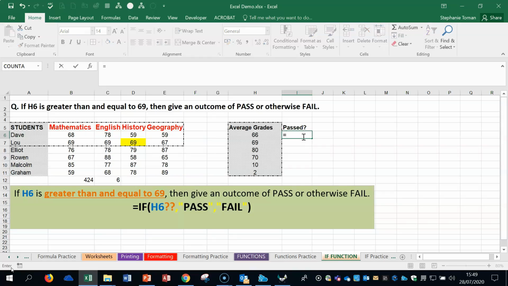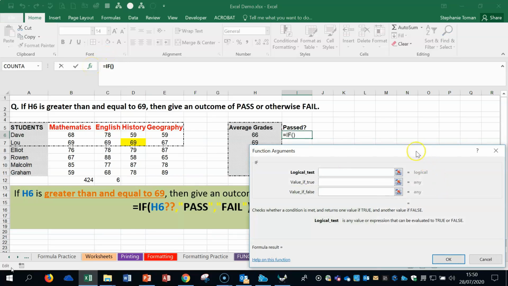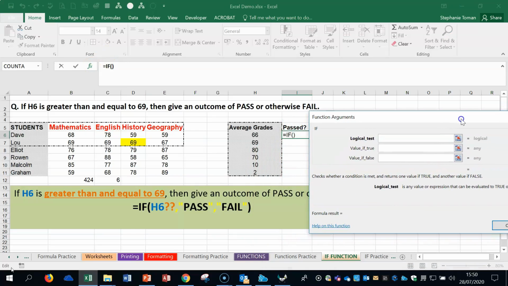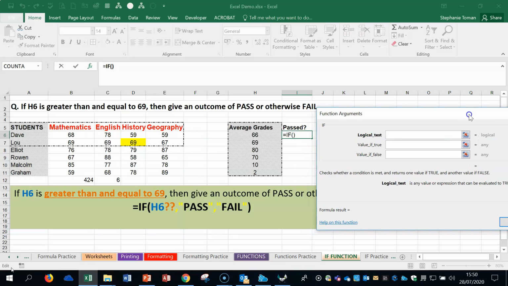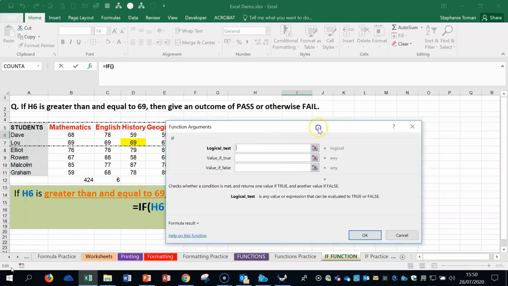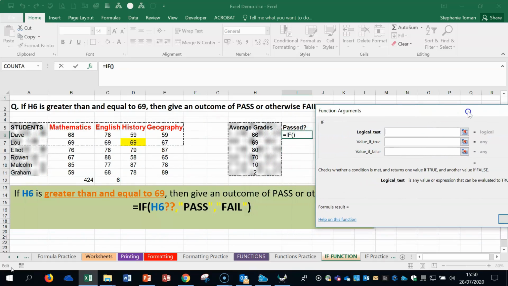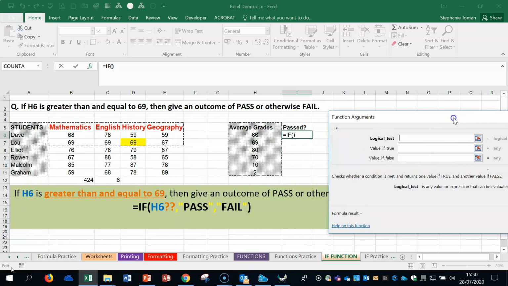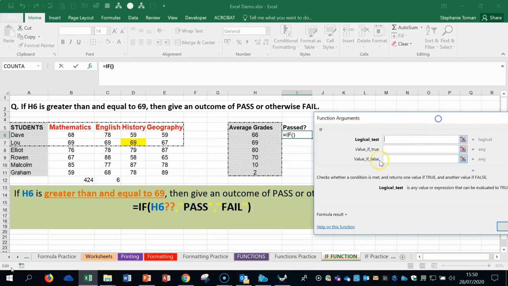So let's put in equals IF and double click on it or type it in, it's up to you. Let's go to the fx and use the insert function to help us. So we'll line it up with what we've got with regard to the test. If the question's there, you could do that. If you want to get to your data as well, have it on the slide slightly there, and you can hold it in the title area and move it as you wish.